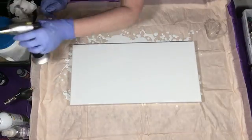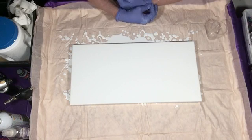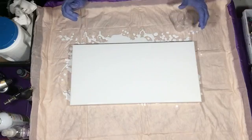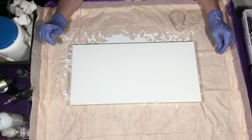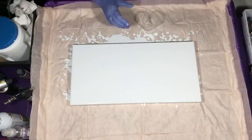Karen wants to know, if I don't use water to get the right consistency, will I use more Floetrol? Yes. You should be using 1 part paint to 2 parts Floetrol. But the way that I mix my paint is 1 part paint, 1 part Elmer's Glue-All, and then when that's done being mixed, I double that with Floetrol. And I never need to add water. Maybe on the black, but I don't think I ever added to the white. Once in a great while, depends on the Floetrol. Sometimes you might get a batch that's thick. So I wish they would thin that Floetrol down just a little bit more.